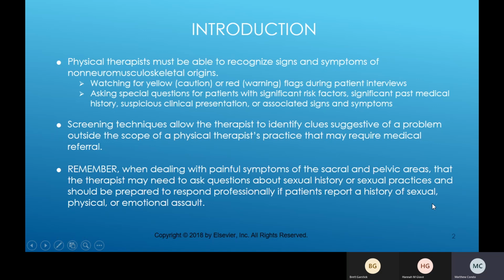Also, when we're dealing with especially female patients of childbearing age with pelvic dysfunction, with abdominal pain, with pelvic pain, we also need to consider the good possibility that there may be a pregnancy involved, especially an ectopic pregnancy. And we'll cover that one a little later. So we need to be very, very cognizant, and we need to be very respectful, but we also need to explore that sort of history as well.